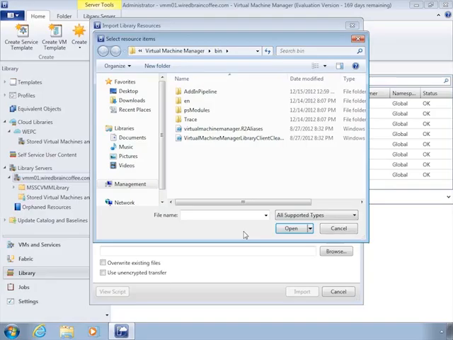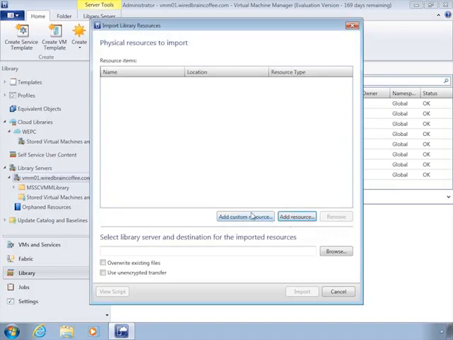Well, if there's an easy way of doing it, why don't you just connect your IT file server that already has all the ISOs in there, and voila, you can make that available to all of your users, in addition to the fact that you have to manage it from one place, your regular file explorer, whatever it is. You don't have to constantly import it. Whereas here, not only do you have to manage it separately, but you also have to go through the import process to import that ISO, which makes it kind of cumbersome.